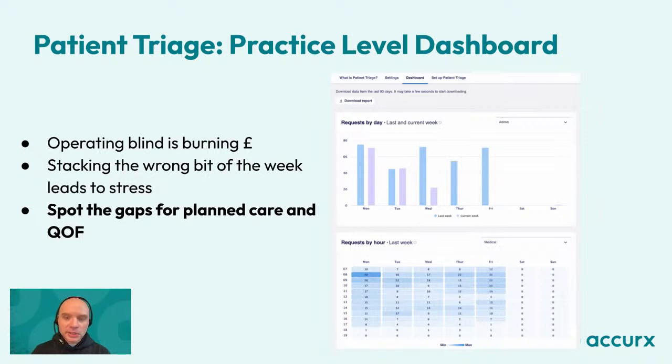It just makes no sense, and you're burning money, if you have staff working in parts of the week where you're massively overstaffed. And it also means that on those days where you're massively understaffed, which you may not know at the moment and may just think, oh, it's just a really busy day, you can actually reallocate people, or shift demand using tools like self-book so that you can have a better day.